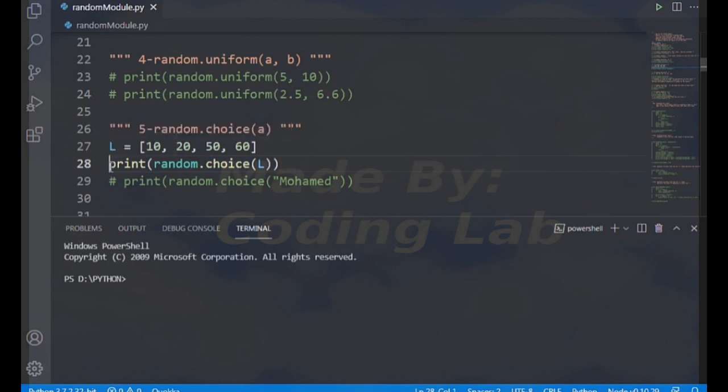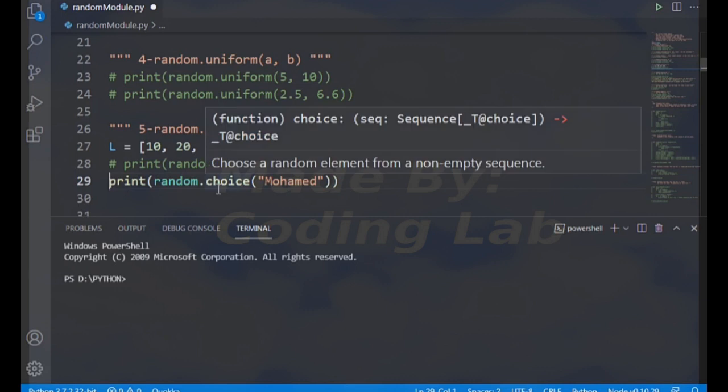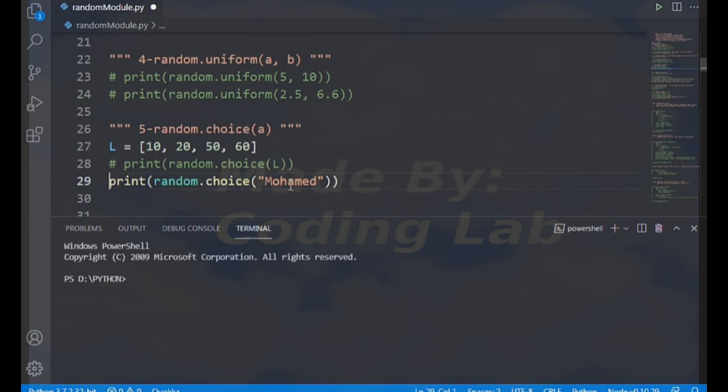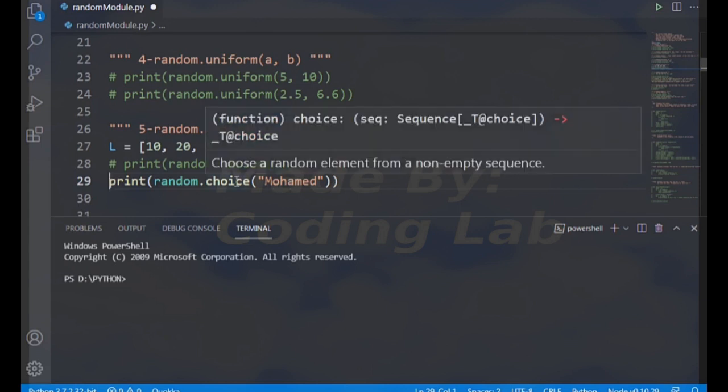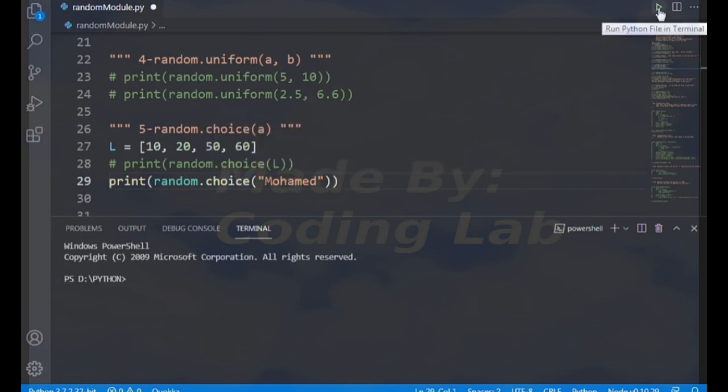We can also use a string here, random.choice of "Muhammad". This means that we want to select a random character from "Muhammad". Let's run our program.